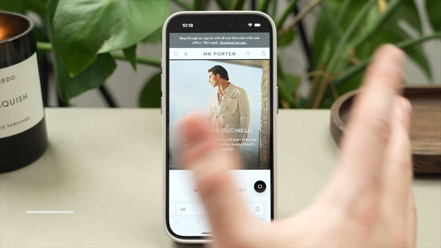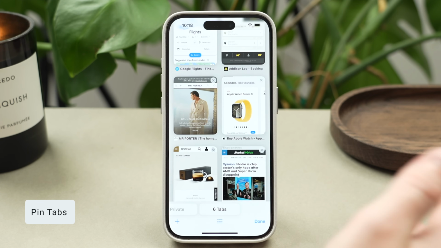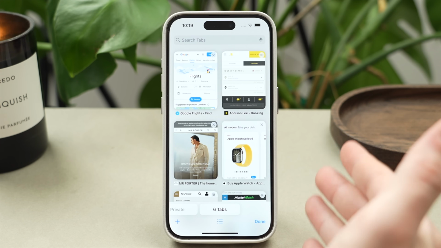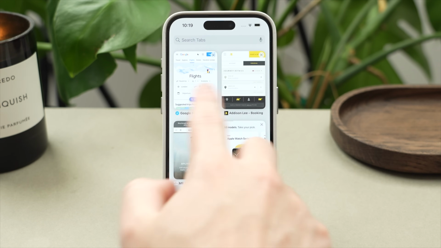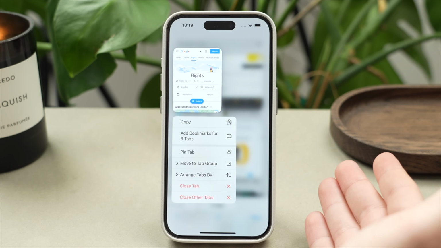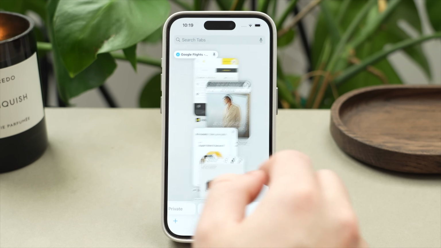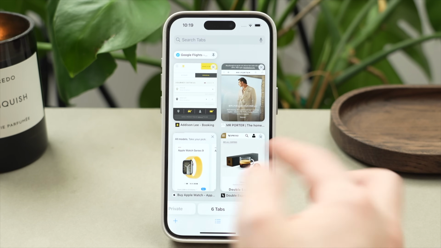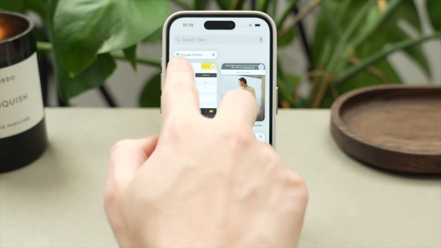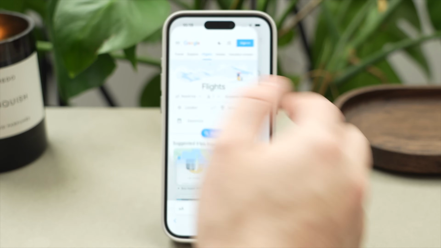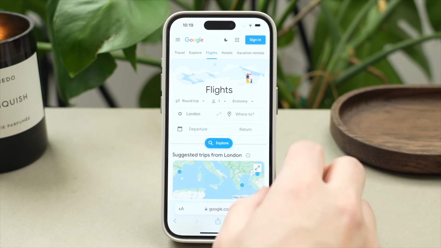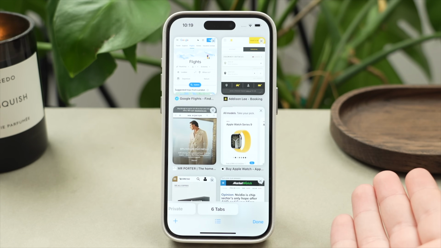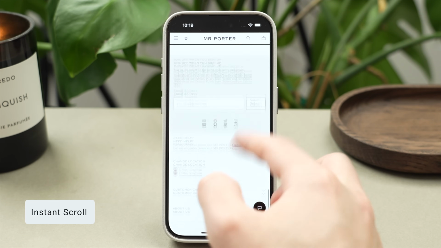Now, while we're on the subject of tabs, let's say you have a tab that you often have open or often go to. For example, here I have Google Flights. Let's say you want that tab to be permanently open. Well, what you can do is actually pin a tab to the top of your display here. If I press on that tab, I can tap on pin tab, and as you can see, it will then have a more collapsed or smaller version of that tab that will be permanently pinned to the top of my tab section. I can tap into that at any point, and that will always remain open. And then of course, to unpin it, simply press and hold the same tab, tap unpin, and then it will be removed.